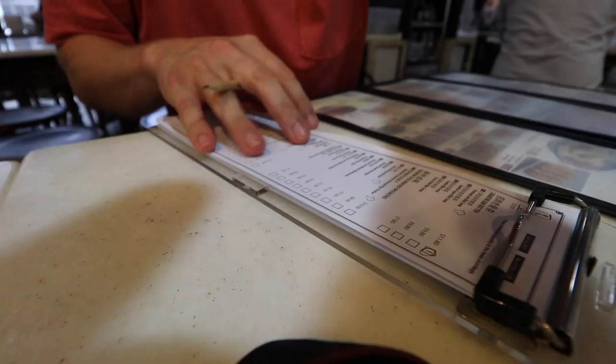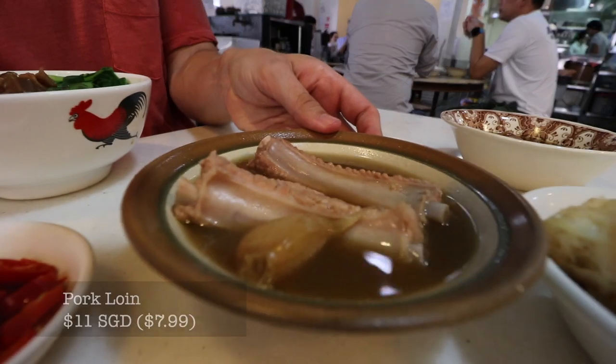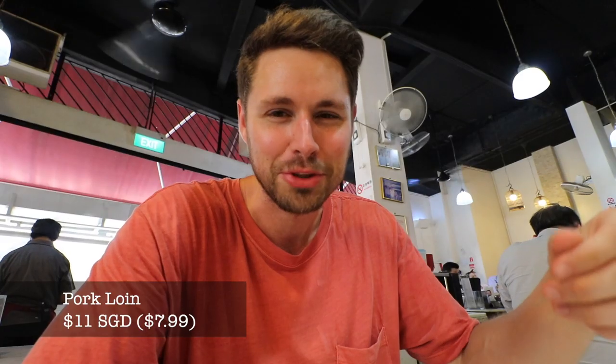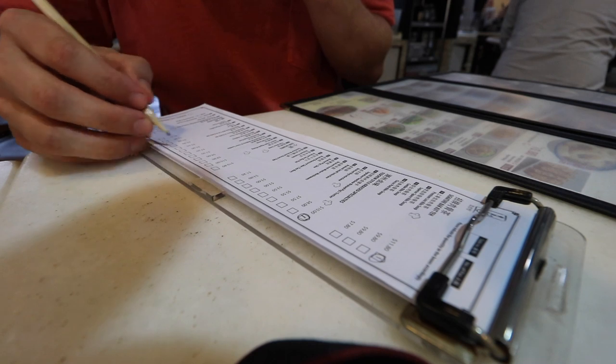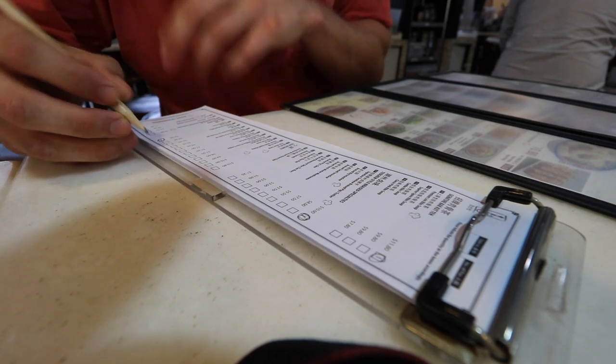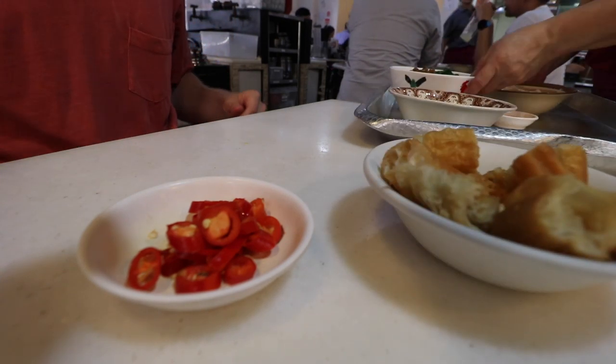What I got is their pork loin bak kut teh, their most recommended and most expensive. They also recommended the pig trotters or pig's intestines. I'd already had intestines today, so I went for the pig trotter — specifically the pig trotter rice, which comes with veg and egg. That felt perfect. I also got the yutau, a must for me, and some braised peanuts because I'm a sucker for them.